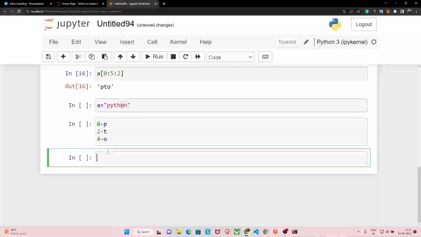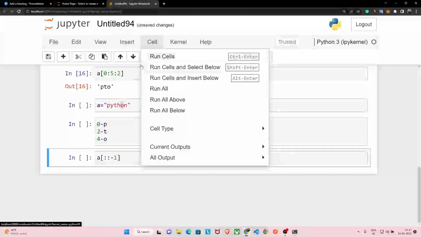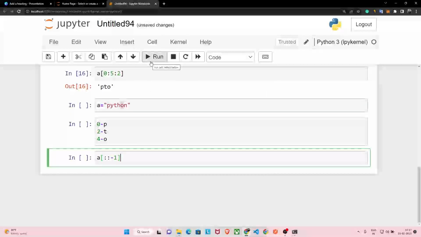Now assume I say a of, let's leave this blank, and step of -1. With the step of -1, what will happen in this condition? So we are going to check.